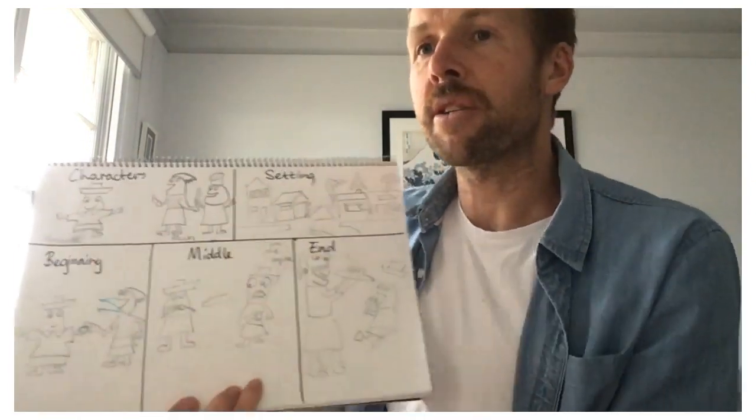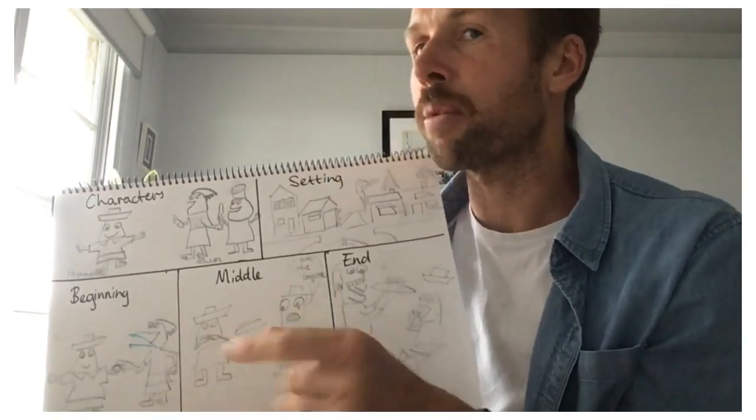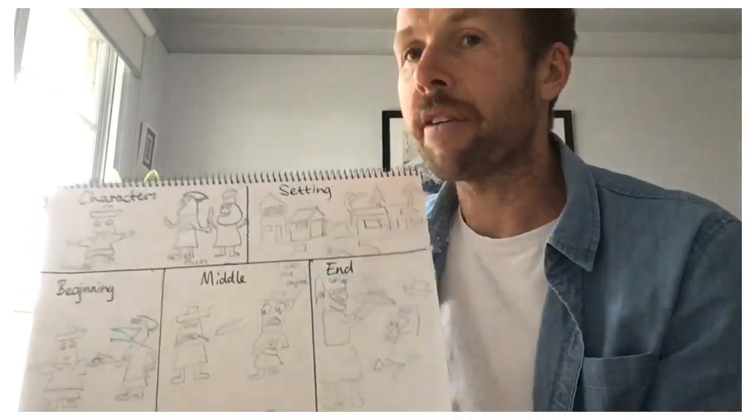What we're going to do now, after you finish retelling it using the pictures, we're just going to do a bit of a story map to help us retell the story. So remembering, when we retell, we want to include the important parts like the characters, setting, the beginning, middle and end. So what we need to do is get your scrapbook out, and you can do it this way. I'll recommend to do it, but you can do it however you like.